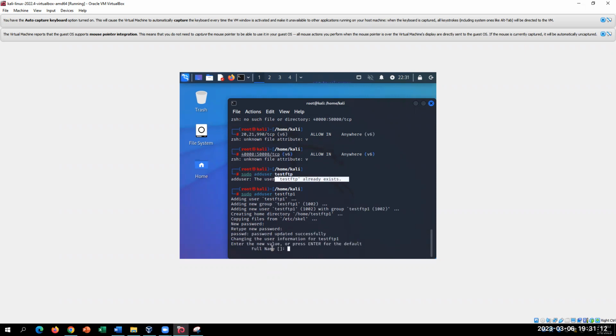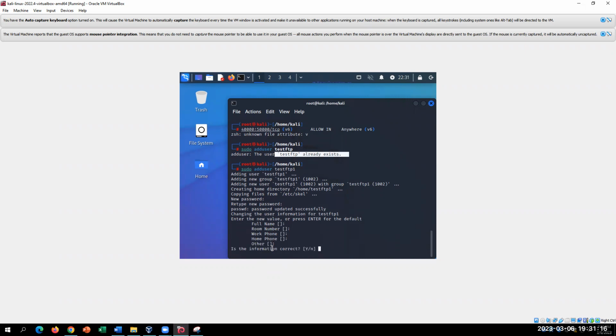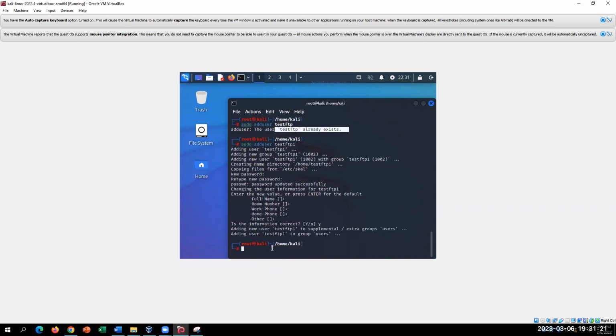When it asks for the full name, just press enter, enter, enter until the end, and then say yes, that's correct. Press enter. You don't need to fill out all the extra stuff. It's a generic user that we're going to test. But in a realistic situation, we would put in their full name, their work information, all of that.